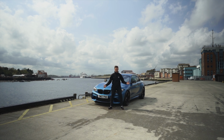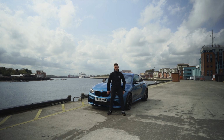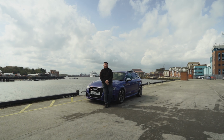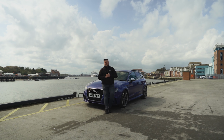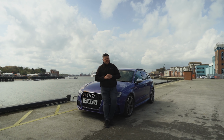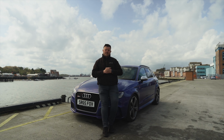It's Ben from Redgate Lodge, and I'm here with the BMW M2. Sam's got the RS3, which is the Audi. We're going to see which one of these two beasts is best. Hi, it's Sam at Redgate Lodge, and obviously I am in the beautiful 2.5 litre turbocharged RS3. Now we're up today against BMW's M2. That's 365 brake horsepower. This is only 362, but that's with four-wheel drive.